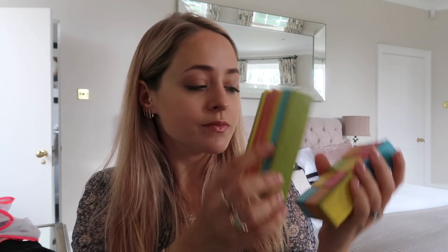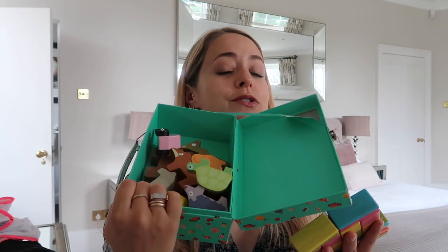The ones I found to be really good — normally really expensive but I found these in TK Maxx — are Tegu, which is a brand. Actually a really cool brand: they're magnetic wooden blocks, and for every tree they chop down to make these, they plant a hundred trees, which I think is pretty cool. Full price these are supposed to be like 70 quid, but I got this set for £30 in TK Maxx. These were worth their weight in gold when we were traveling. Magnetic toys when you're traveling are amazing because they stick together, so they're much easier to keep together in a bag or a box.